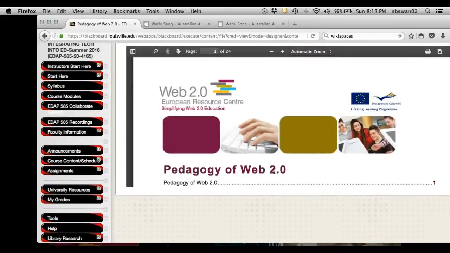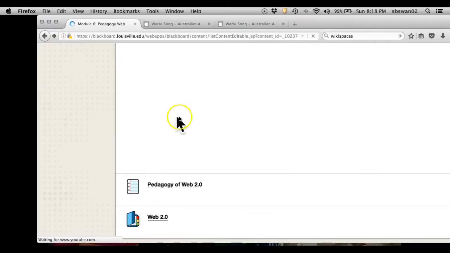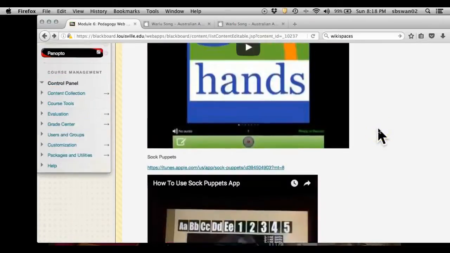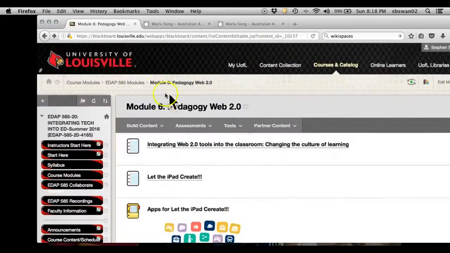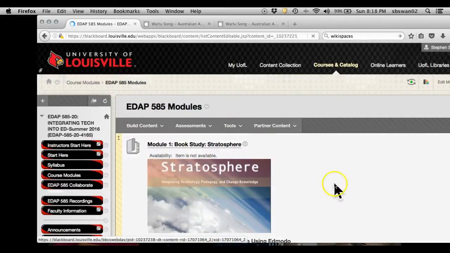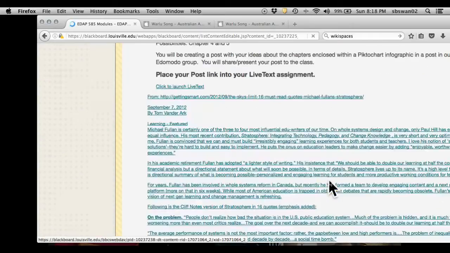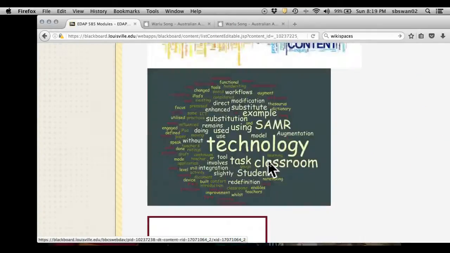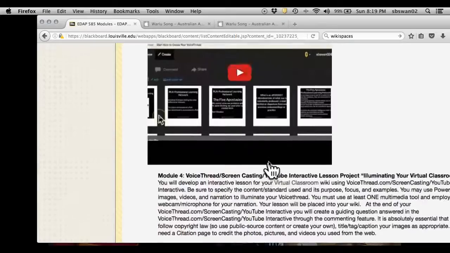And that's it. Now before we get done here, let's go back and take a look at your final. The final is in LiveText, but it's also here, so if you wanted to look at it before you go to LiveText. And it's a very simple final. And basically all we're asking you to do is to reflect back upon the work you've done in the class.